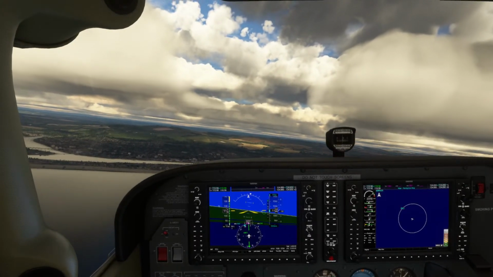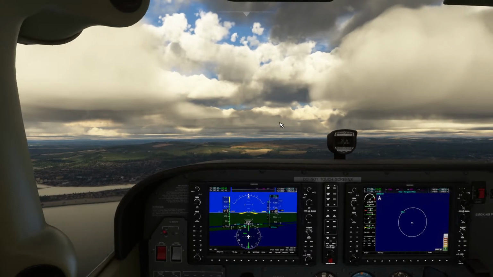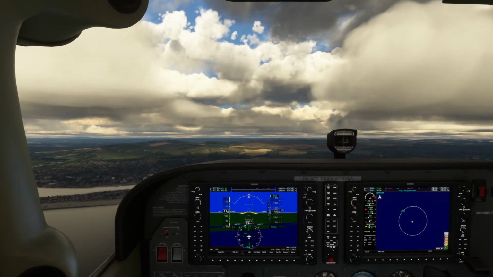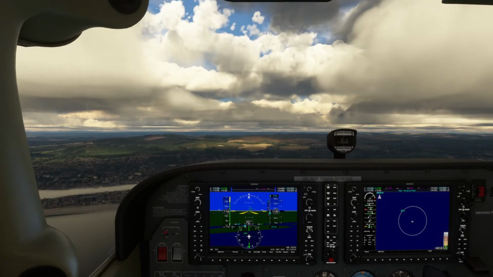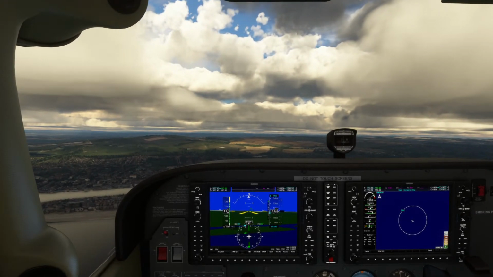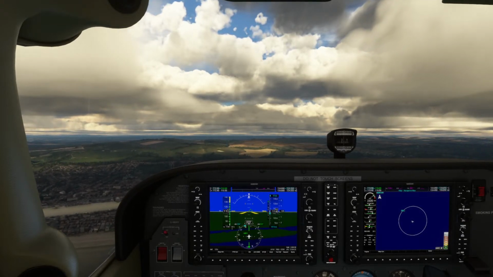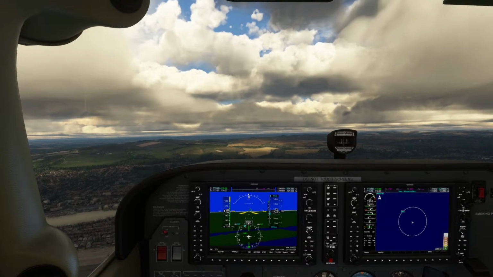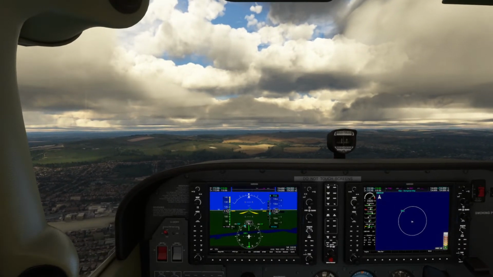Looking outside. I'm using my clump of trees. Looking quite well, actually, that clump of trees. That's where I'm going towards. Alright. Still climbing, which is very strange.